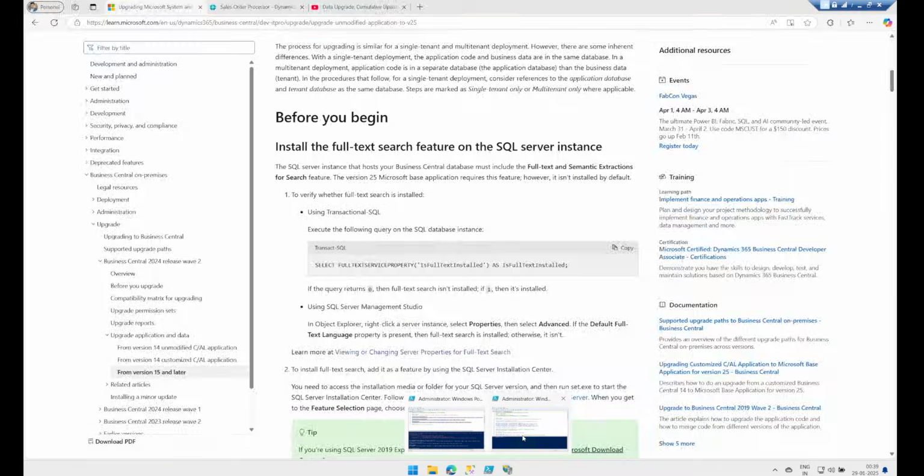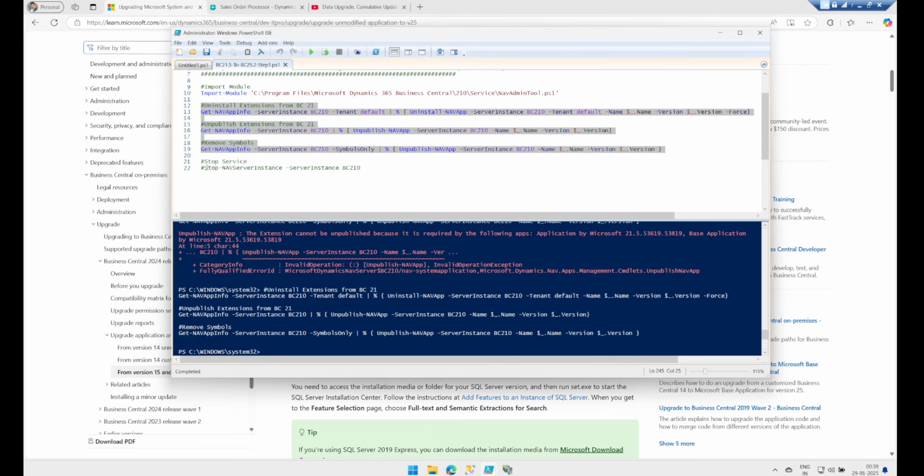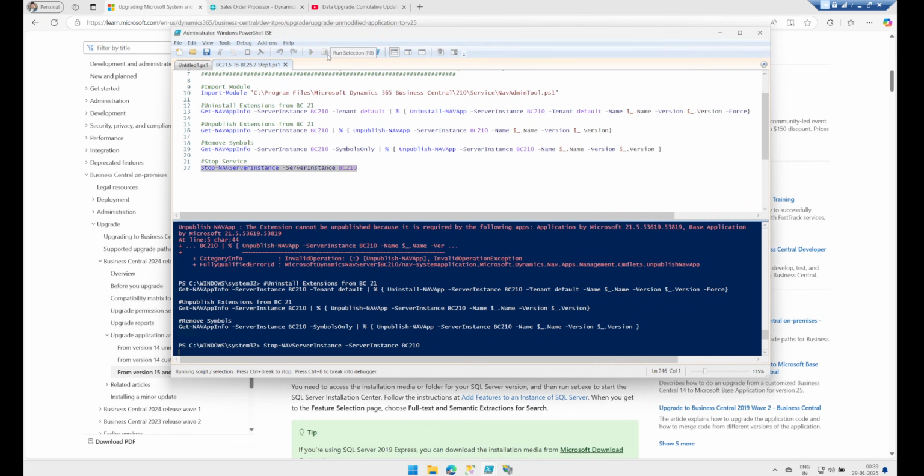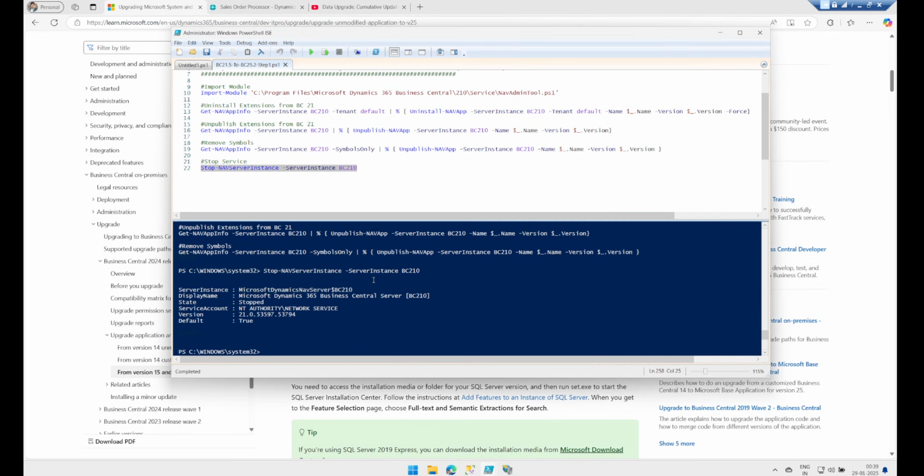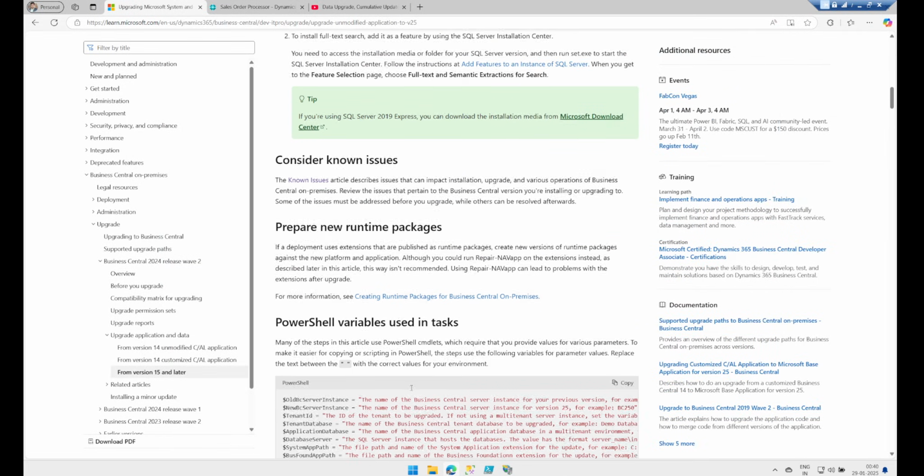So we have done that. Let me just do the final step, which is stopping the service once everything is done, and that will make sure that the service has been stopped. Now this is the part that you have to do on Business Central 21. It can be 21.0 to 21 point whatever version you're using. It doesn't matter. So I'll close this, and first let's walk through these steps.